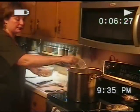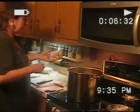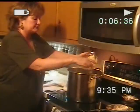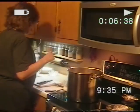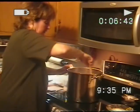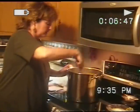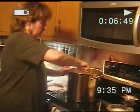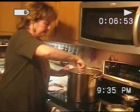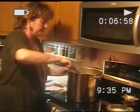1 tablespoon of parsley, and 3 cups of 1-inch shrimp with the tails removed. We want to give this a good stir. This is a very meaty, hearty chowder. And we're going to let this simmer for approximately 10 to 15 minutes on low heat and serve. We'll pause for a moment. I will plate it up.